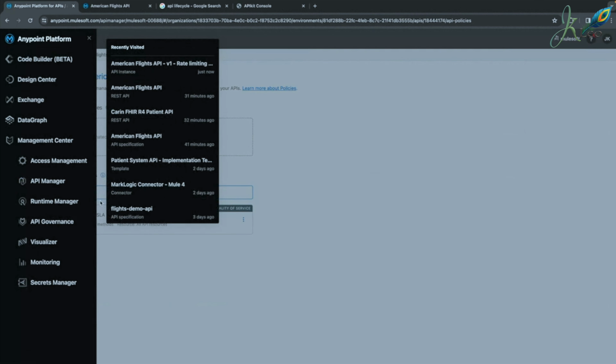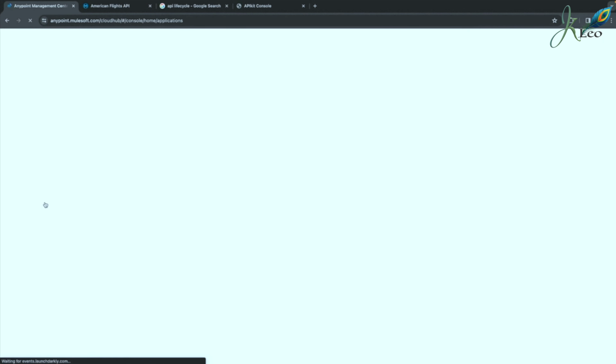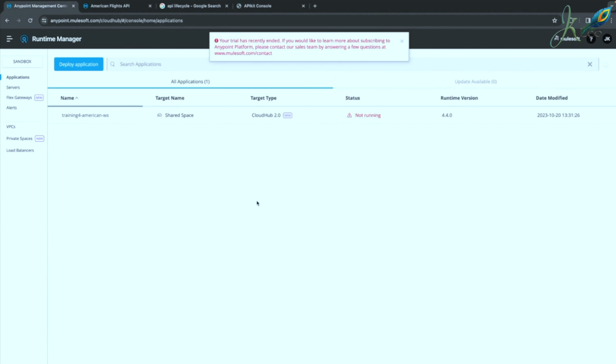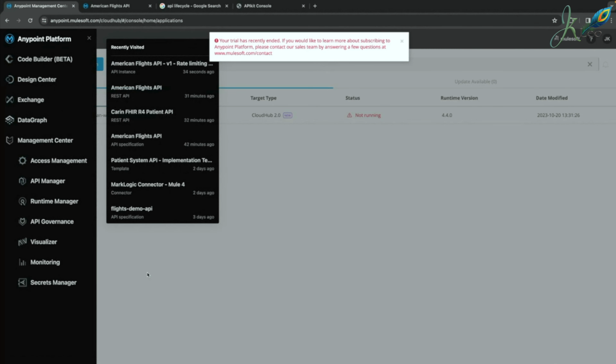But right now we are looking at deploying an API. So where do we deploy? It should be deployed on a runtime, where the API runs. They named it Anypoint Runtime Manager. If you go inside Runtime Manager, this is the place where you deploy an API. Tomorrow in an interview they will ask, where do you deploy your API? Then you have to say Runtime Manager. Where do you manage your APIs? API Manager. Where do you design? Design Center, right? Following me so far? Where do you publish?